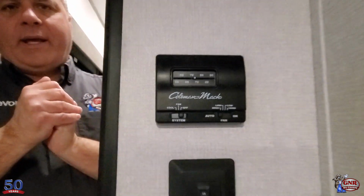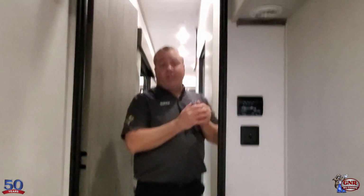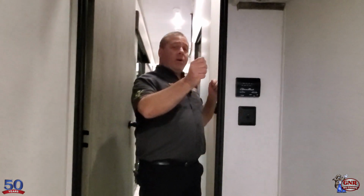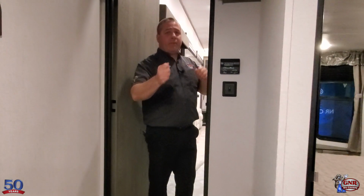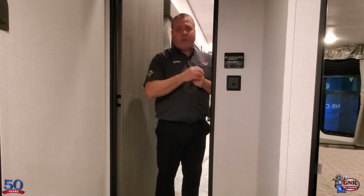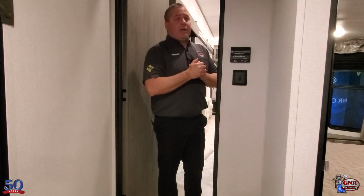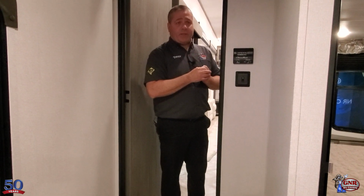A lot of people ask, hey, what's the amperage on this unit? I'm only at a seasonal site that has 30 amps. Can I use this there? Can I actually put this on my seasonal site? You know what? You can with some caution. We give you an adapter that'll go down from 50 amp to 30 amp. I run my 50 amp unit on a 30 amp service. You would not probably be able to run both air conditioners at the same time, but you can run them one at a time along with almost everything else cautiously, right? You don't want to be running your hot water tank and a kettle and your microwave and everything all together, right? Even at home, that's not a good idea. But we can definitely set you up on a 30 amp site if that's what you have.